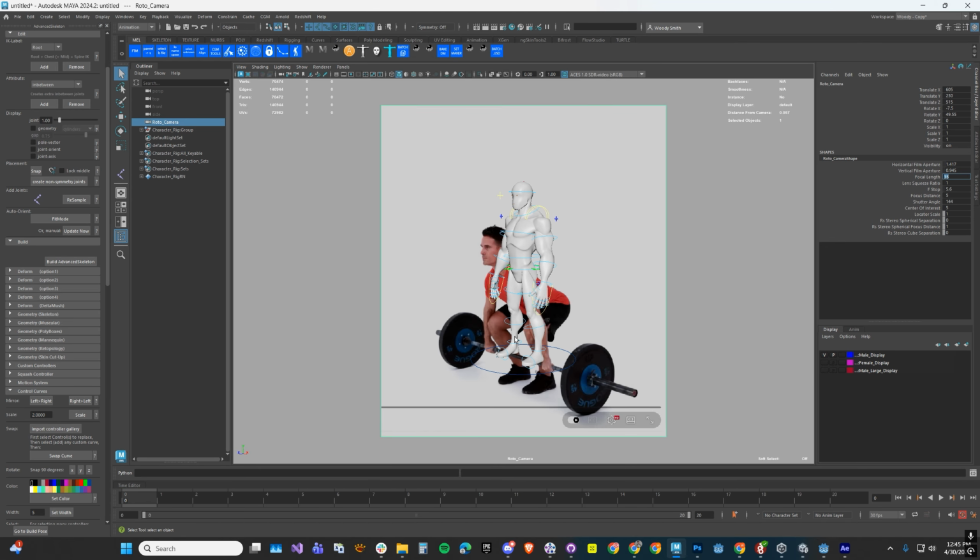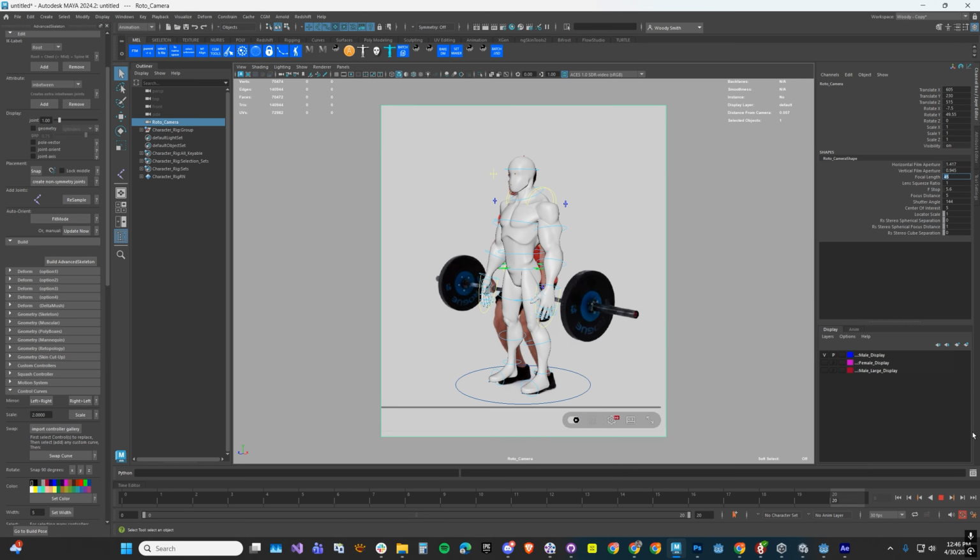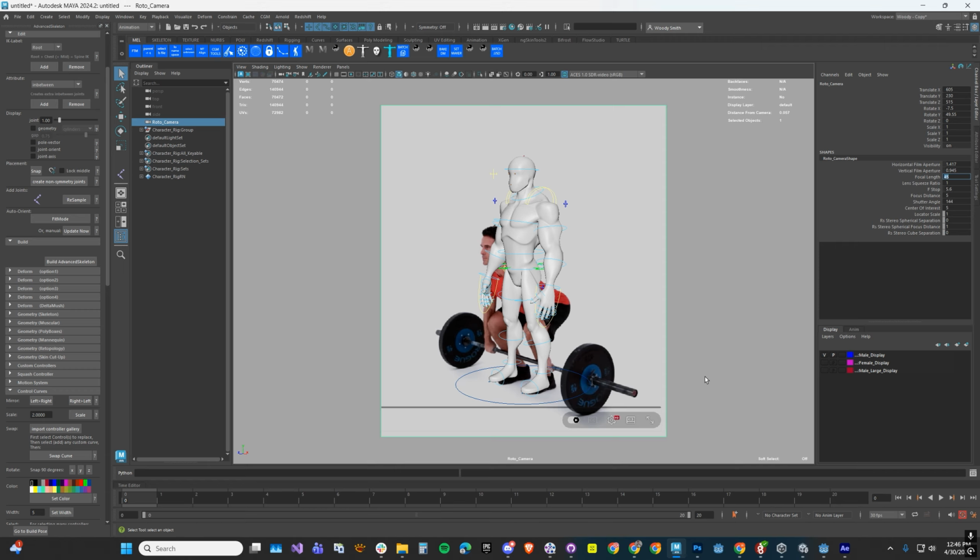You'll see that our character is going to be a little bit smaller than the character there. We've already got the camera lined up, so I'm going to adjust the focal length. This is going to change the lens of the camera. We'll just change this to 45, and you'll see that when we do that, our character is going to line up pretty nicely with the character in the scene. Now we're going to move the feet so that they're more in line with that, but we'll use that for now. The character, when he stands up, is going to be a little bit taller than our character, but that's okay. We're just using it for reference.